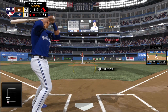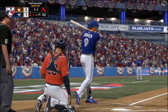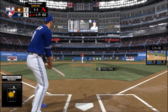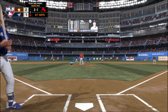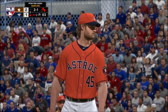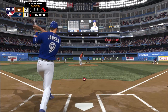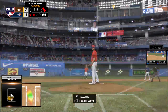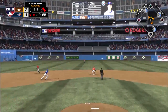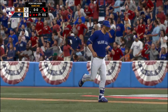From the stretch — a fastball a bit too low, ball one. One run on three hits and no errors in the game for Toronto. A ball and a strike. He's set, here comes the 1-1 — no offer on that one, two balls and a strike. You better get it back together here quick because he's got two guys on already. He's starting to lose location of that strike zone — he's got to throw a strike right here. Two balls and a strike — strike two swinging, just out in front of the slider. Runners at first and second with one away. Line drive to center field, but sadly for him, this will head straight to the center fielder as he puts it away without much trouble for the second out.